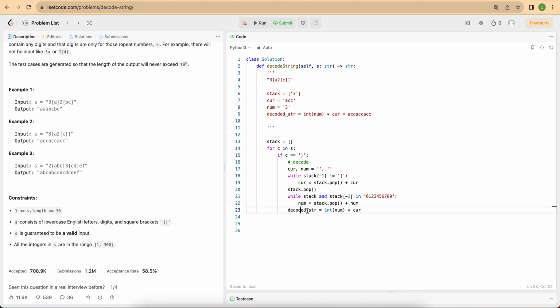Now this is our decoded string. Then we put our decoded string back into our stack, because in our stack we only store single characters. So what we need to do is extend our stack. I hope it is very clear.